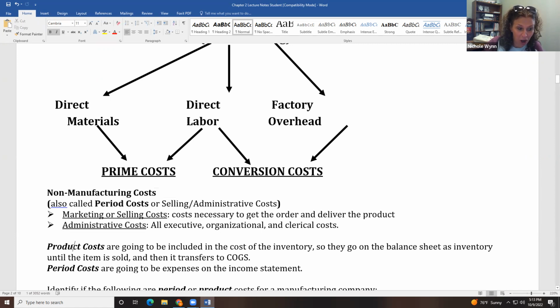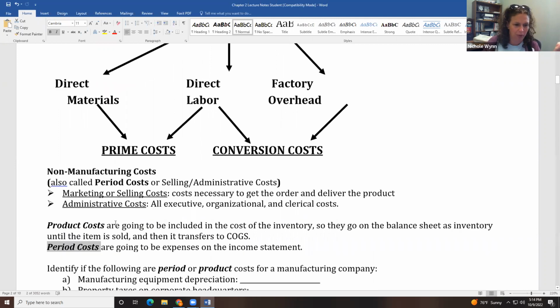And so our product costs are going to be recorded as assets because you're going to create an actual good, and that good will eventually be sold to customers. And then period costs are going to be expenses. Okay, so I'll walk you through product costs as we make a bicycle. It's an asset while you're making it. And when you own one and you're getting ready to sell it, it's an asset. But when you sell it, it moves to COGS because it's sold, cost of goods sold. So we'll walk through that.